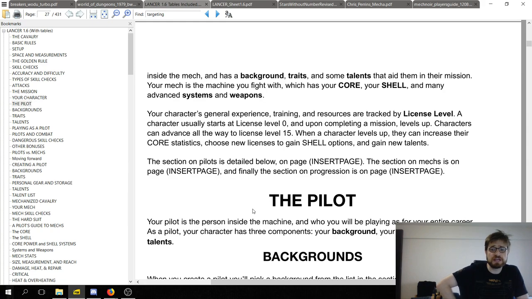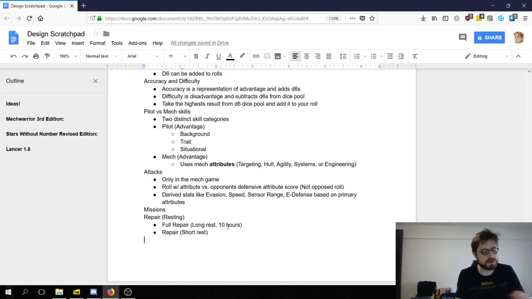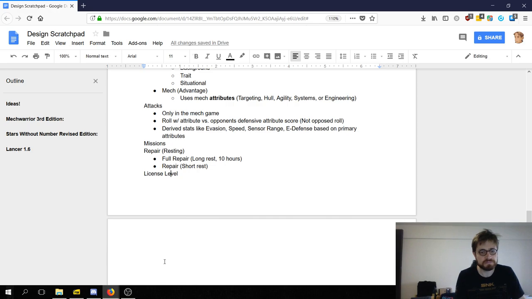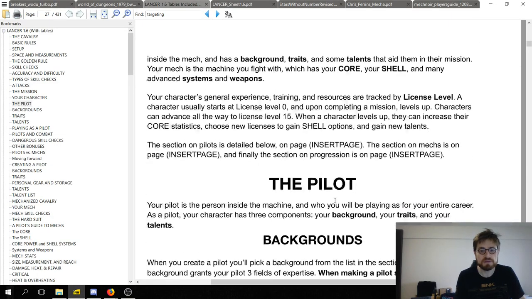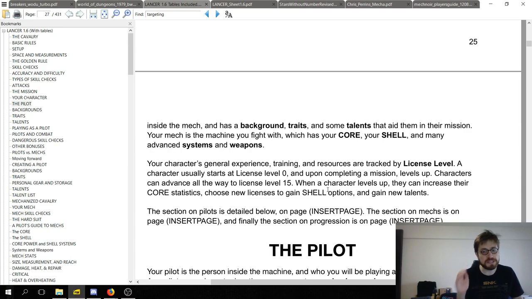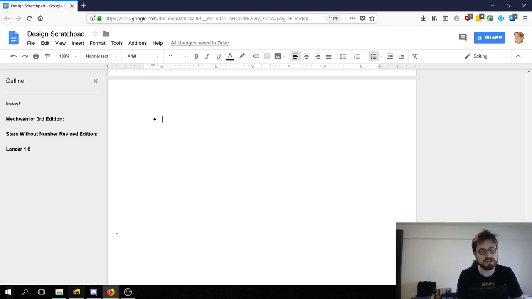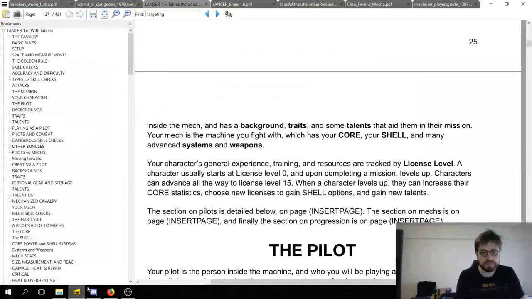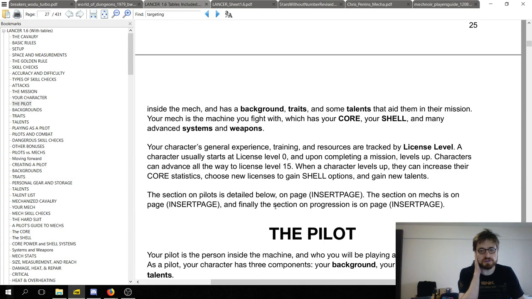Your character's general experience, training, and resources are tracked by your license level. This is very important. This is super important. So license level. You start at license level 0, and when you complete a mission, you level. So every time you complete a mission, you level up. A character starts at level 0, and they level up, and then characters can advance to level 15.